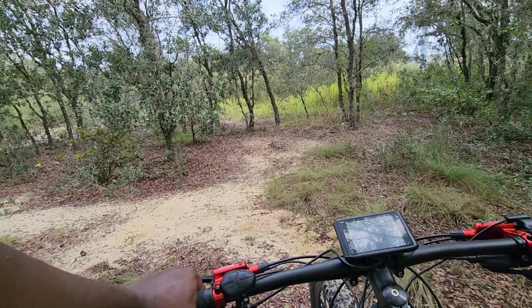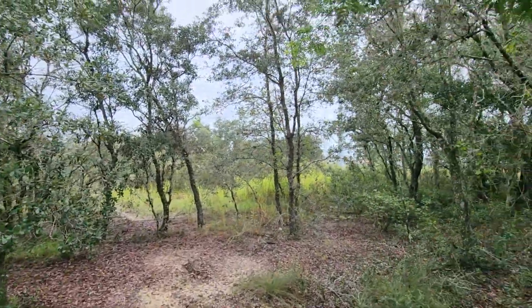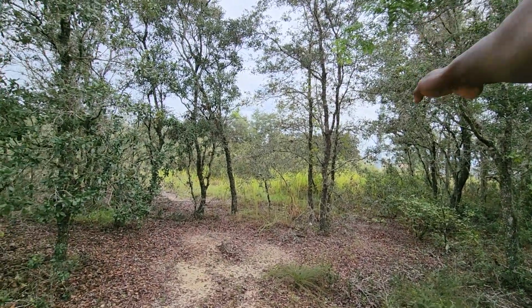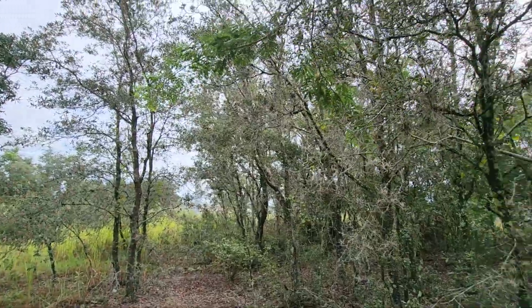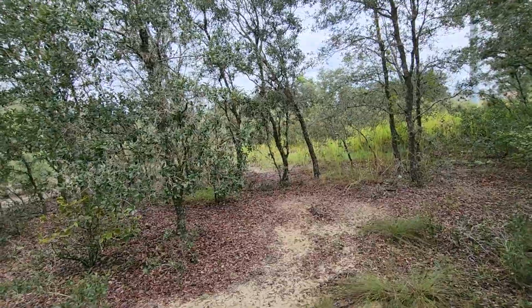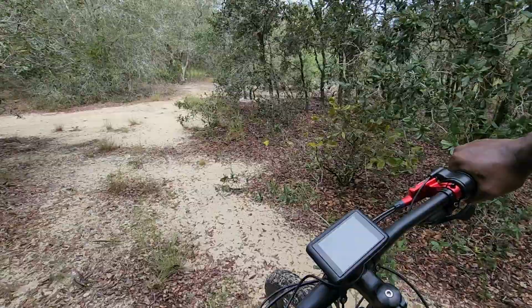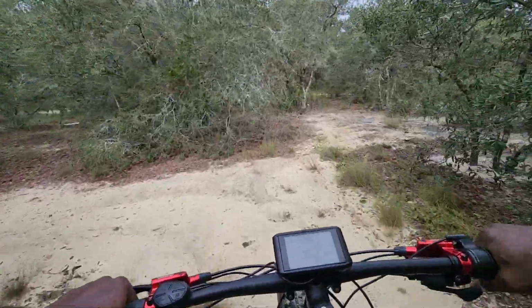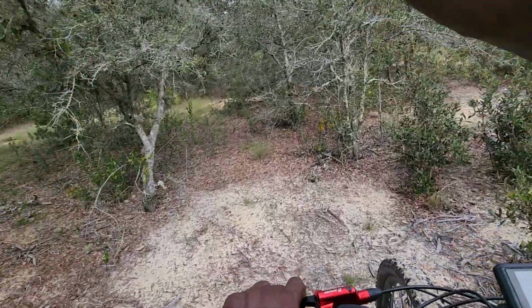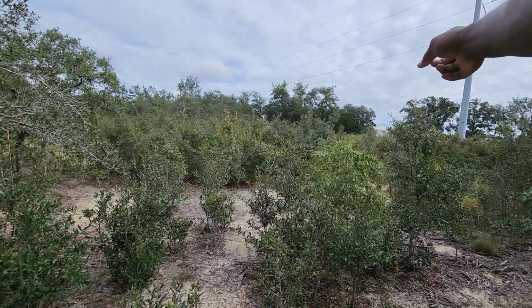Woo! But anyways, as you can see, out that way is the road that goes to our house. There's a railroad track that goes back that way, and this is how far we got right here, and we're gonna extend it about this way. Oh my God, my bike is so dirty. I gotta wash it. We're planning on going that way and looping it around because from right there there's a railroad track.